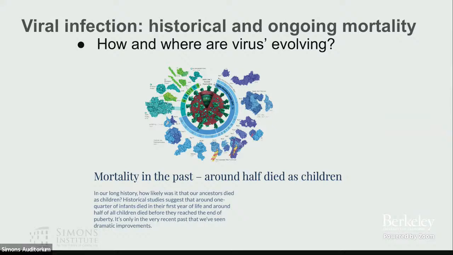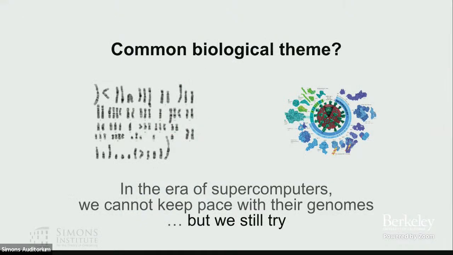Another huge biological problem, which I know that everyone is also familiar with now, especially in the era of SARS-CoV-2, is that viruses are an incredible threat to human health. Today, because of vaccines, we're at a moment in history where we have an approximate handle on being able to control them. Throughout history, they've been incredibly deadly, okay? So these are two examples of biological problems that genomics really wants to tackle and have incredible impact.